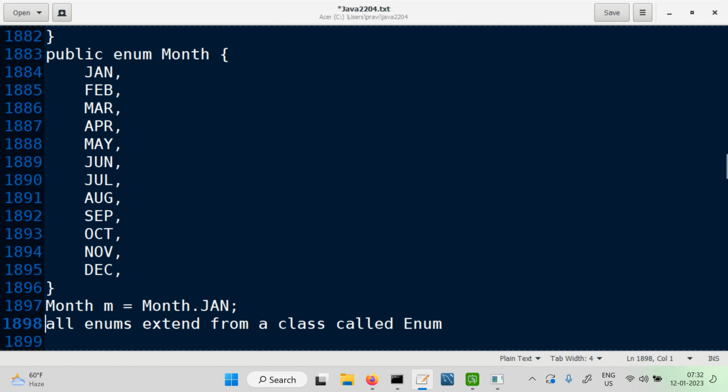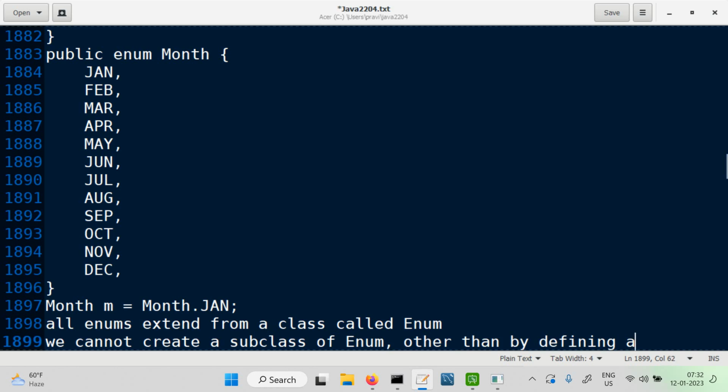Therefore, the super class for all enums, if you consider enum as a class, is the class called Enum. Another thing here: you cannot create a subclass of Enum other than by defining an enum type.